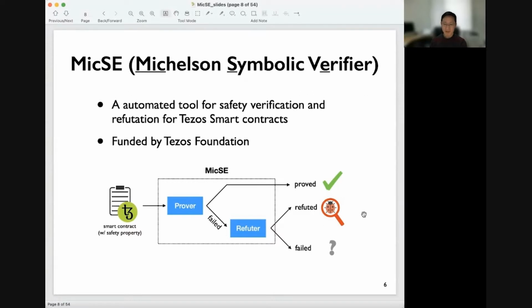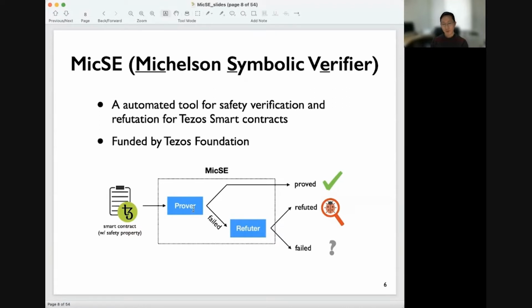The second case is that the prover can fail due to the inherent incompleteness of program analysis techniques. Any program analysis technique cannot be complete. So the prover cannot precisely differentiate these two cases. This is why we need the property refuter in the next step.